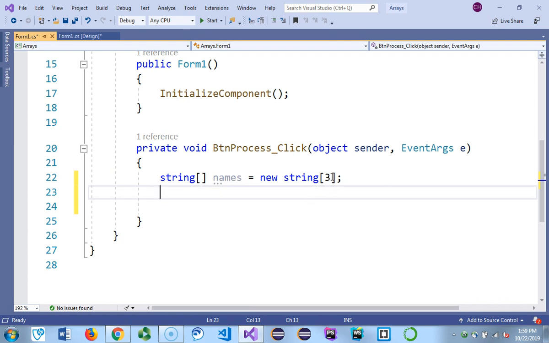It will be one less than this one here. This is the size of the array. The index is one less than that. That's one way to declare an array. Now the array is created and you have empty data inside those slots, 0, 1, and 2. And because C# is a strictly typed language, you cannot mix data types. If you store as a string, then your names will only store text. You cannot put numbers in there or characters or any Boolean objects. That's why you are restricted to only a certain type.